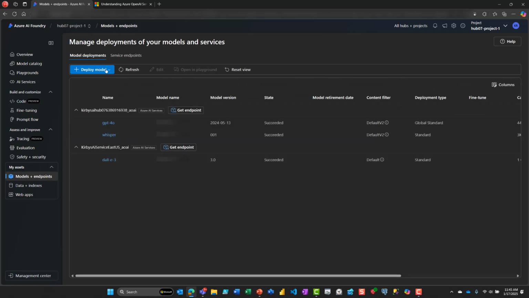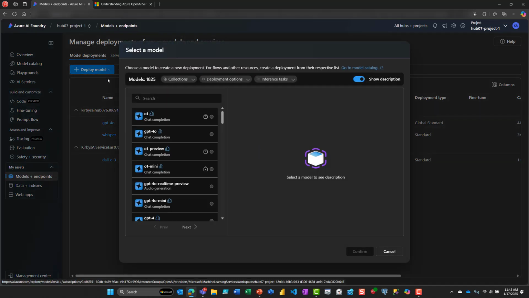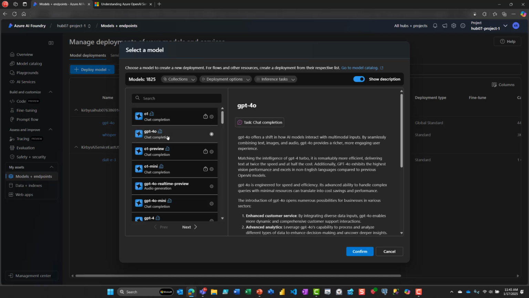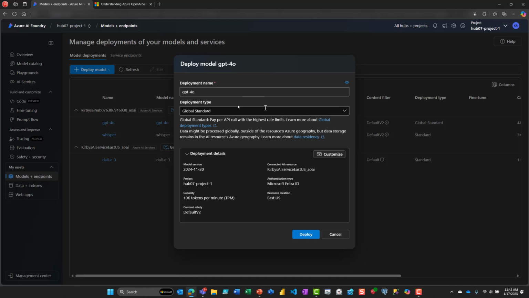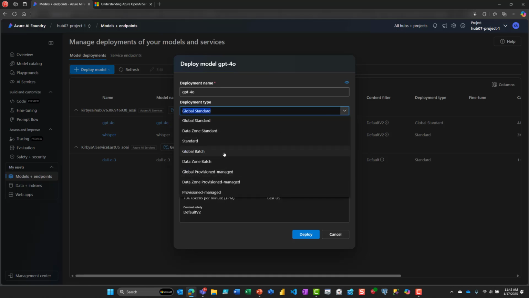This is where you can indicate exactly what type of deployment type you want. So let's select a model. We're going to pick GPT-4o. We're going to confirm, and then at this point you're going to get a deployment type right here. This is what we're talking about. And the context of this video is our regular deployment types, not the batch.